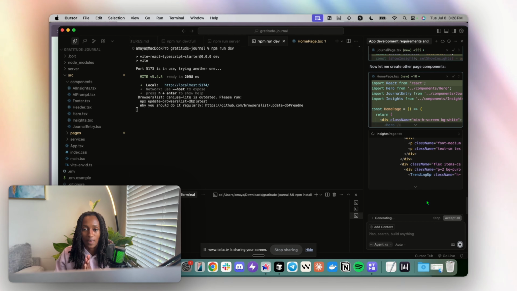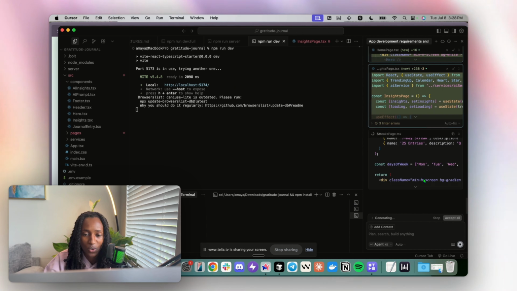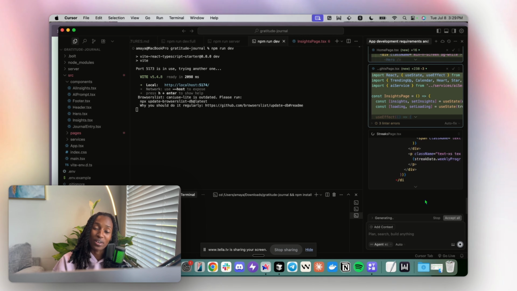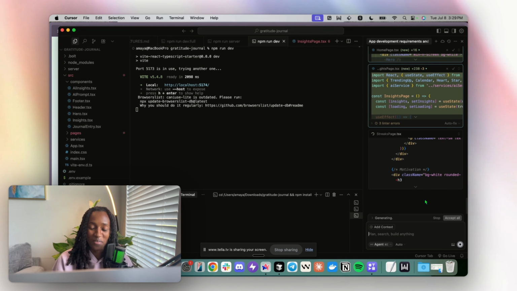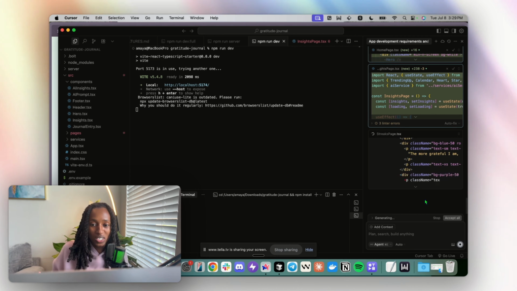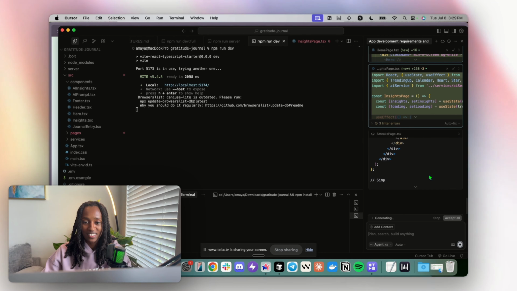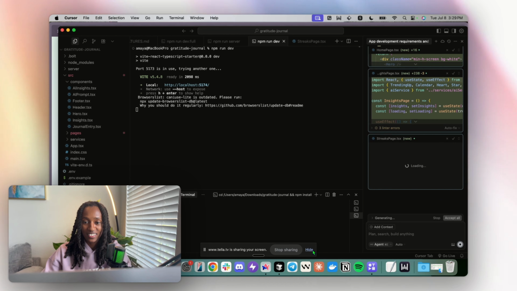Oh, it looks like it went out and built out maybe the other pages as well. You'll notice as you continue on your vibe code journey, the AI likes to pre-guess what you are going to want, and it wants to kind of impress you. So it'll go on and do things that you may not have asked for, but just be patient and bear with it. I like to think that it is doing it to be helpful, although sometimes it is not very helpful, but hey, it's pretty cool technology nonetheless. So I give it the benefit of the doubt. It's still building through all these pages. Let's let it cook and I'll check in when it's done.